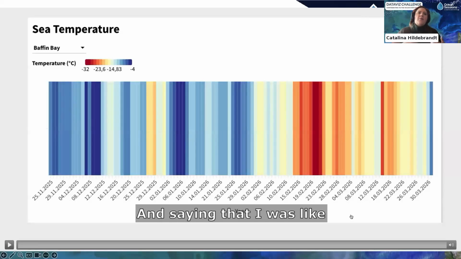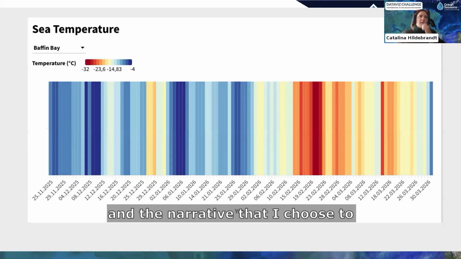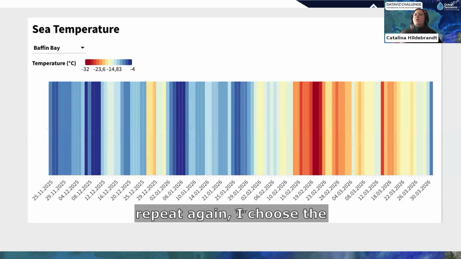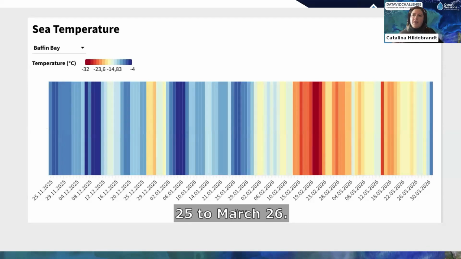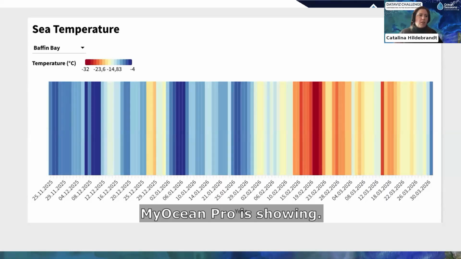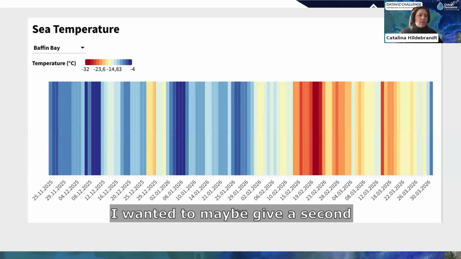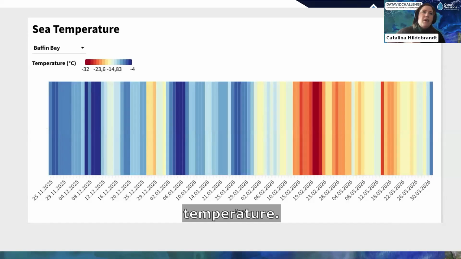Saying that, I was thinking maybe for the topic and the narrative that I chose, to repeat again, the narrative of sea temperature around Greenland in this time frame from November 25 to March 26, the line was too close to what MyOcean Pro is also showing. I wanted to give a second layer of information while keeping the narrative of temperature.